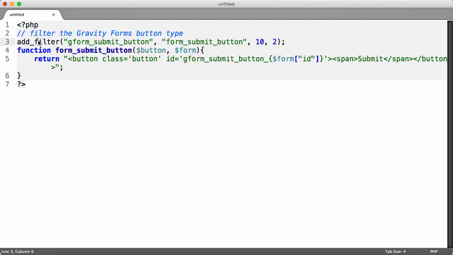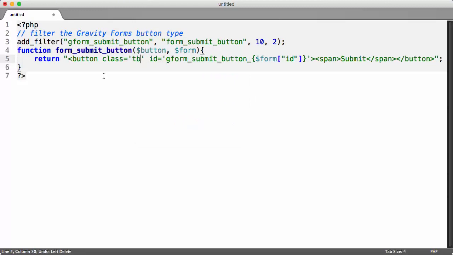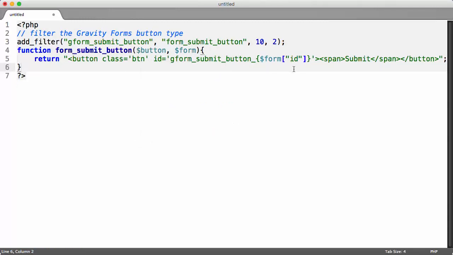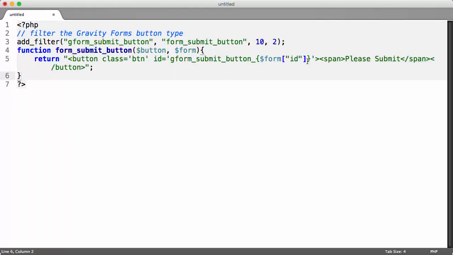And we can see because it's a filter, we have to be returning something, and what we're returning is the full HTML object here. So in this particular case, let's say that we were working with something that was Bootstrap-based, or something that had the class of btn in their buttons and not button. All we would have to do is simply update the class we wanted, and then if maybe we wanted to change the text in any sort of way, we could do that, and then we could save it all as a string and have it returned.